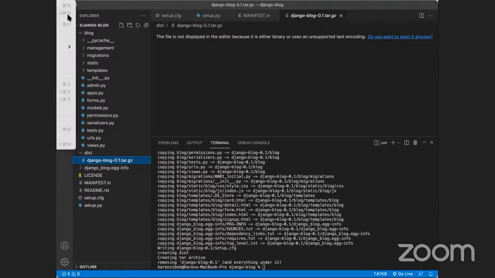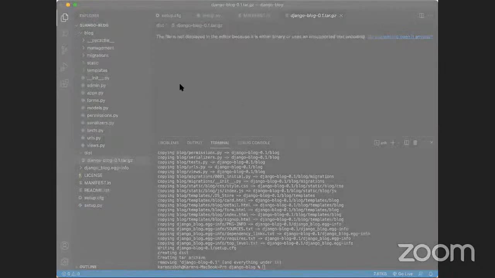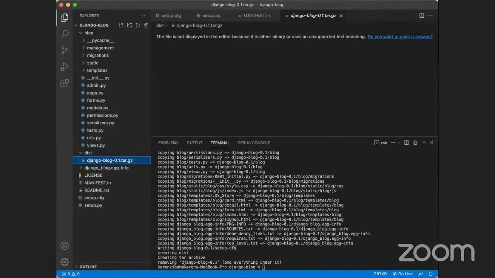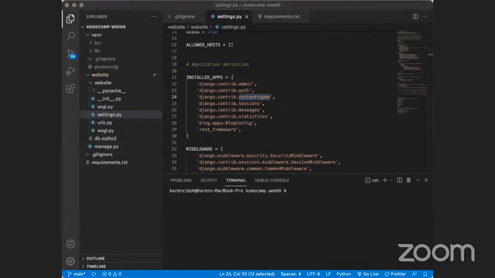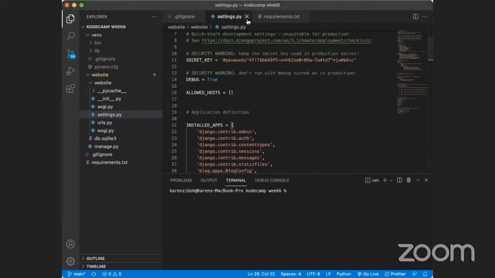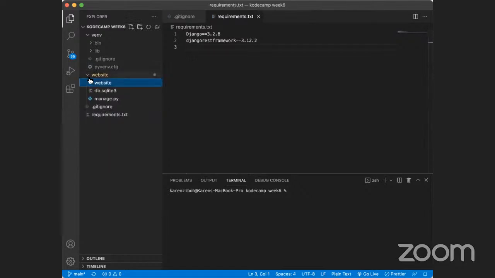I'll open a new folder to our former application. Okay, so what we'll do is delete our blog that is inside of here. Did I move it? I think I moved it, because blog is not here anymore.